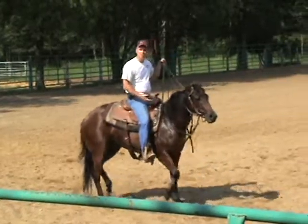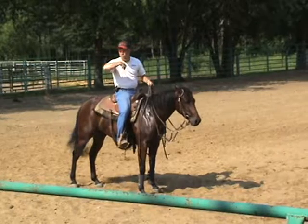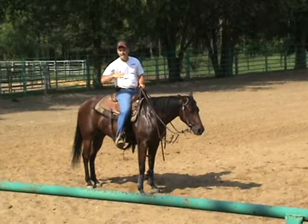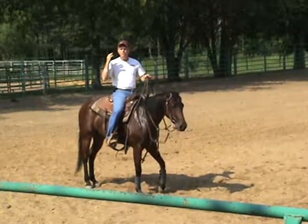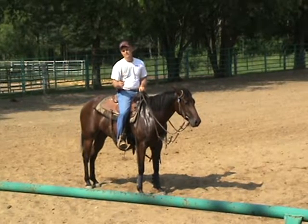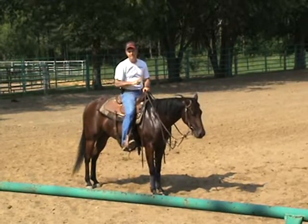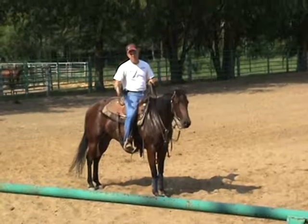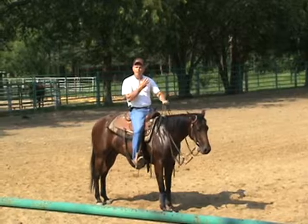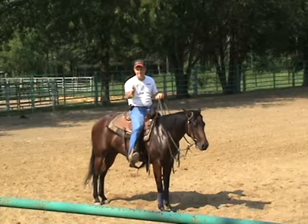Older horses, young horses, all need those drills done daily. Before you show, do drills to get him correct and get him thinking about the proper way to turn around. Thinking about changing that lead. Don't do a ton of lead changes. If you know your horse will change a lead, trust him, do it in the show pen. If you do tons of lead changes at home or in the makeup pen, you're going to get your horse thinking every time you put a foot into him, time to change the lead. When all you might be doing is just moving him off the rail a little bit. Okay? Don't get him so super sensitive that every time you bring a leg in, he thinks you're setting him up to do something.